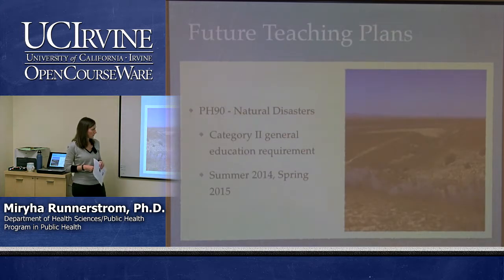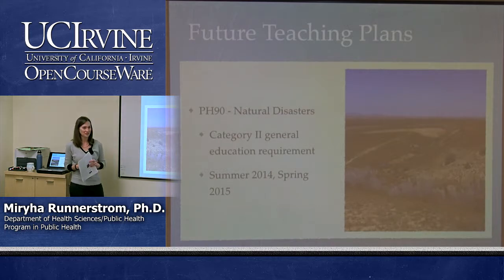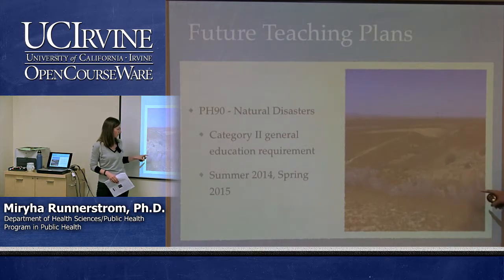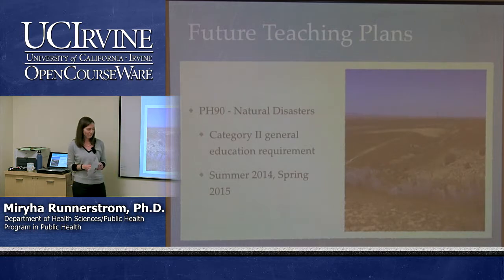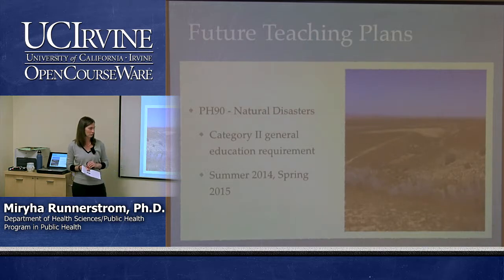I have a few classes that are coming up on the horizon. One of them is Natural Disasters, Public Health 90, and I know Lisa recognizes this picture of Wallace Creek. This is in the Carrizo Plain along the San Andreas Fault, and this stream drainage has been offset. It wouldn't normally jog like this. It's been offset by several earthquakes over time, so this is the quintessential place for studying earthquakes in California. This class is also a Category 2 general education requirement like Public Health 60, so I'll be teaching that coming up next week, and also scheduled for spring of next year when Lisa's going to be on sabbatical, so I'll be teaching it then as well.